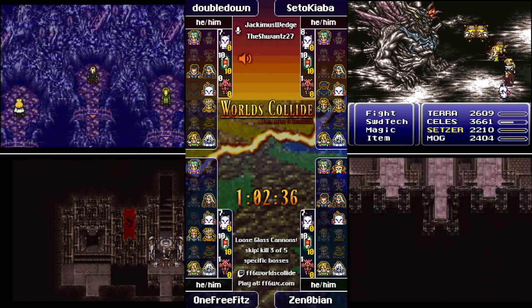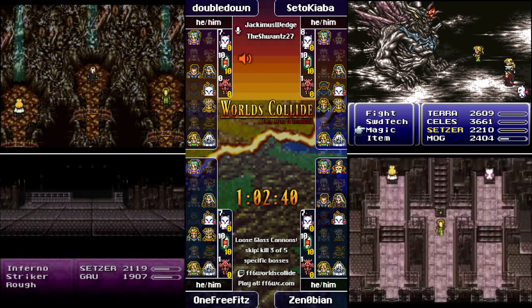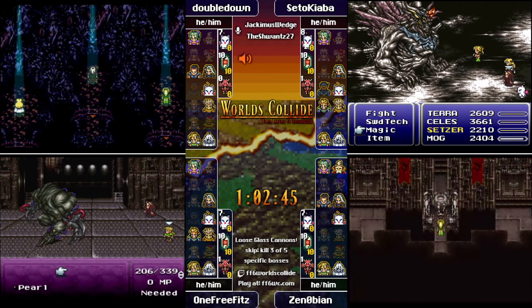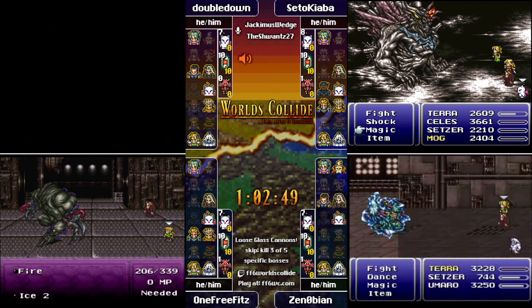Well, and the final boss is still the final boss. Yep. Kaiba being very aggressive with Life 3 early on in the fight here. Usually a bit of a risky play there. It might just get de-spelled in tier 2.